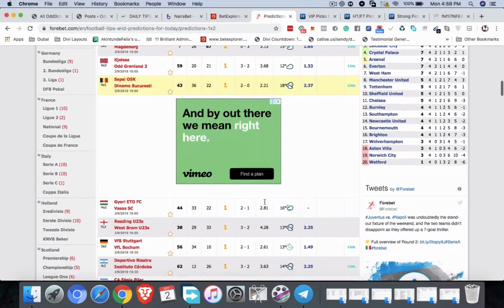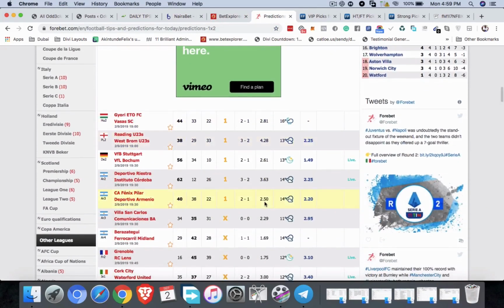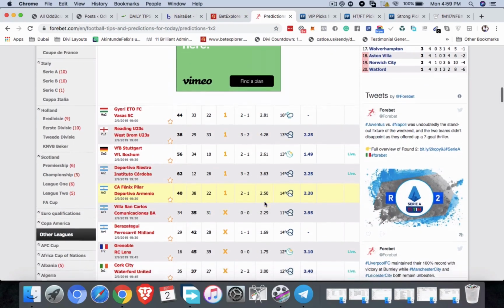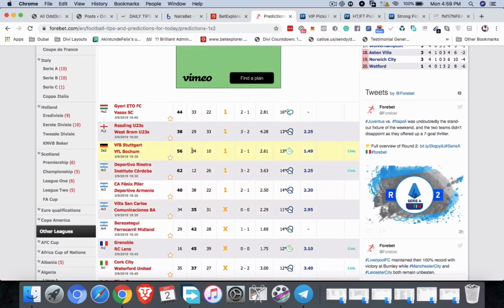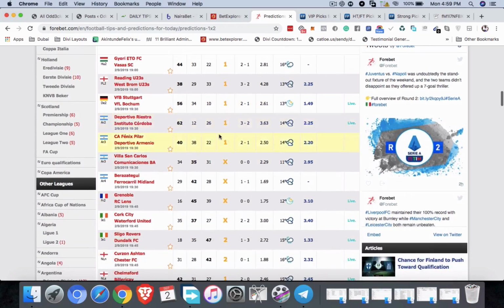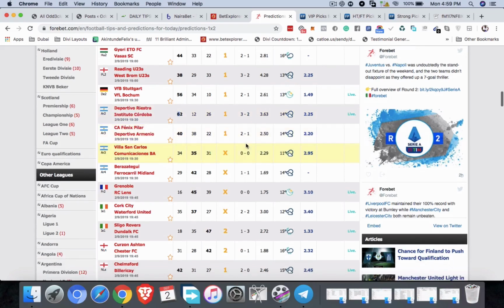So let me see. Is there another game we can find and add? Let's scroll. This one's got too close. You can see it's too close. I won't want to go with that. This one also is too close. 3-2 is too close. It's got high probability of losing.